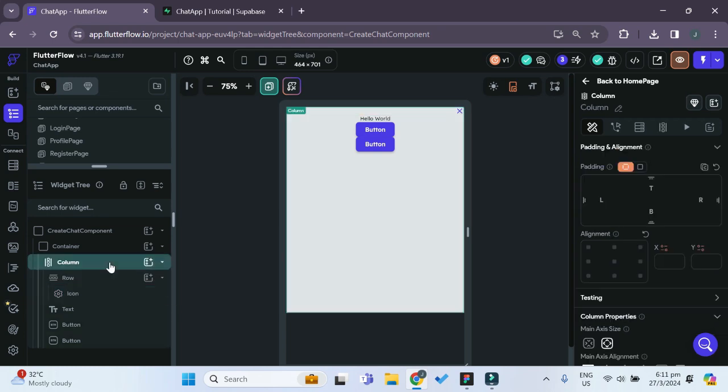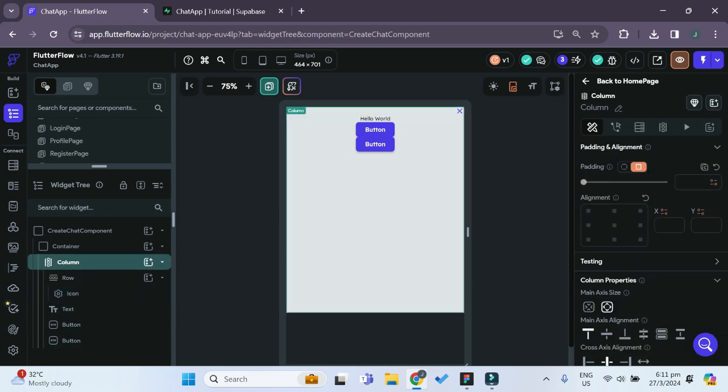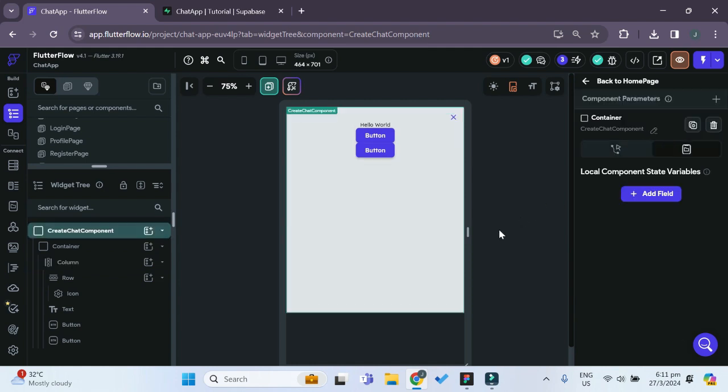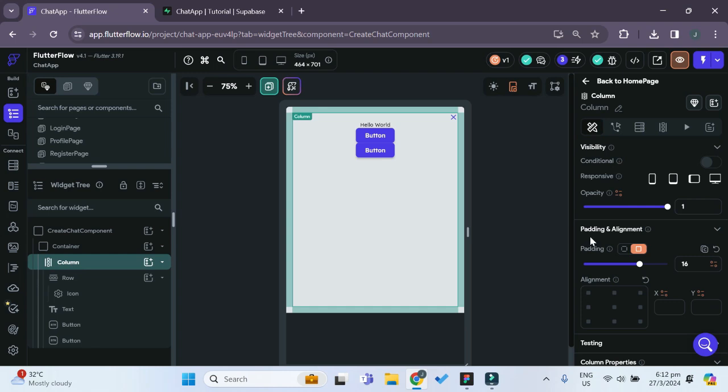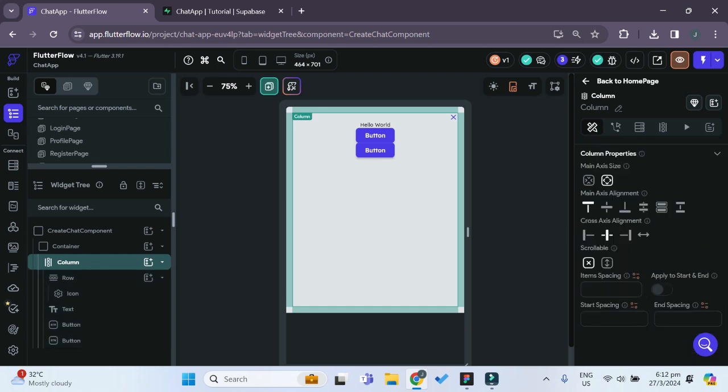And now with the column selected, let's add some padding all around. Let's say a padding of 16. And with the column still selected, let's add some item spacing of 24 and some end spacing of 48.